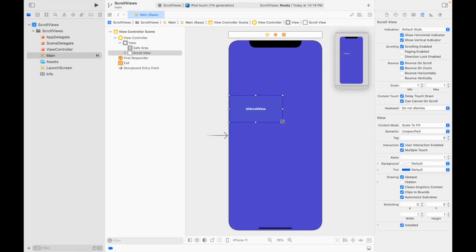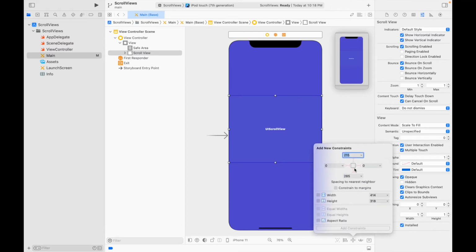So I'm just going to drag this anywhere on our screen. I'm going to make it the size of the screen, and then what's really important is we have to add initial constraints onto our scroll view. The way we can do that is while we have it highlighted, we're going to navigate to this little box which kind of looks like 4 lines out of each side. We're going to click on Add New Constraints, and I'm just going to click on all of these little dotted red lines and make them solid.